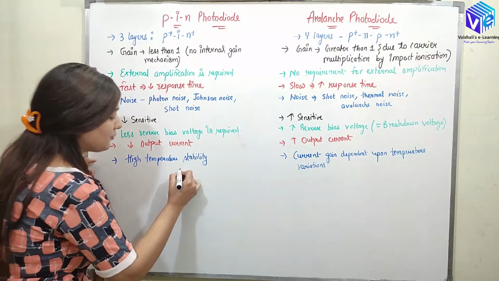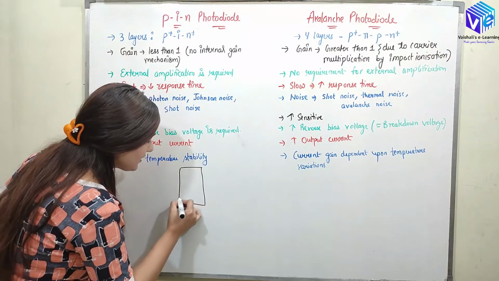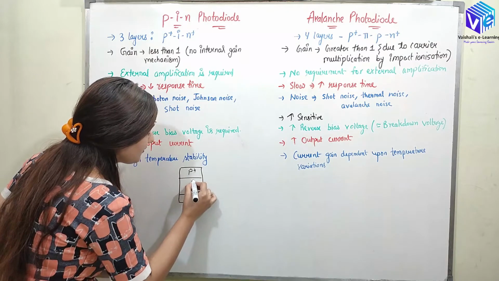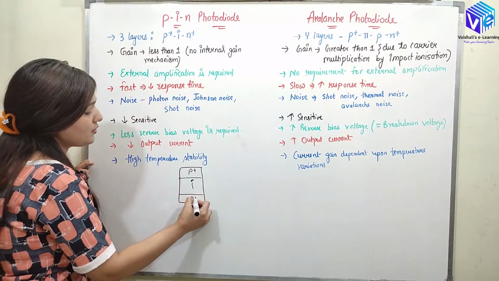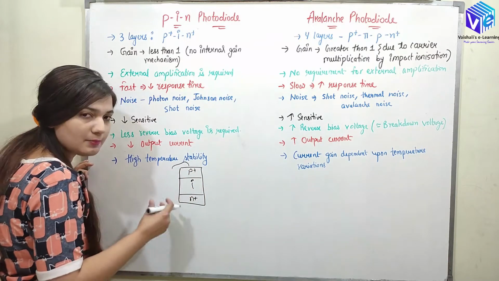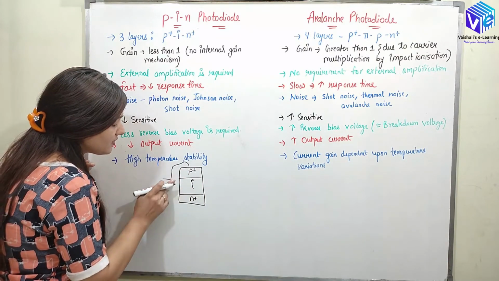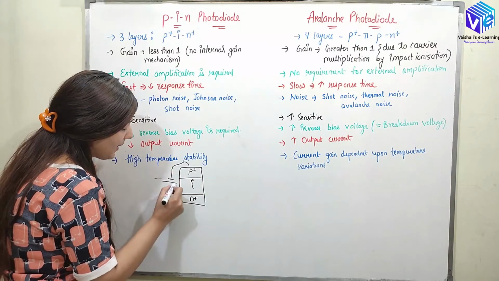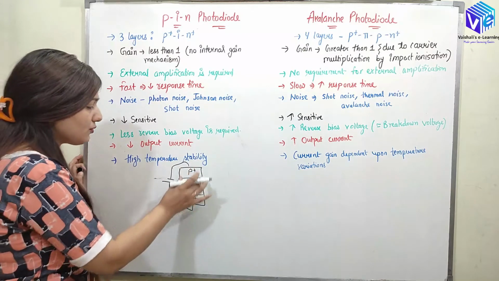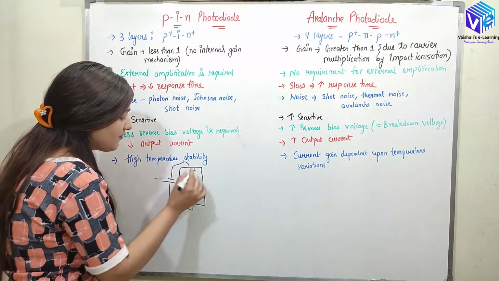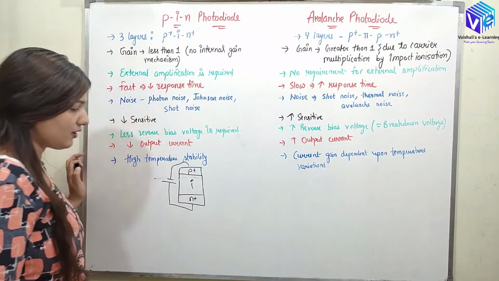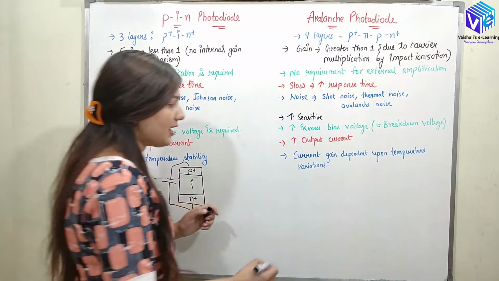In the PIN photodiode, we have three layers. You can see we have the P plus region, then the N region, and then the intermediate region. These three regions overall form the PIN photodiode, which is reverse biased. So here, if I supply the biasing, it is reverse bias. This is the basic structure of the PIN photodiode. You can see we have three layers: one very small layer for the P plus region, one very small region for the N plus region, and a very large I region.